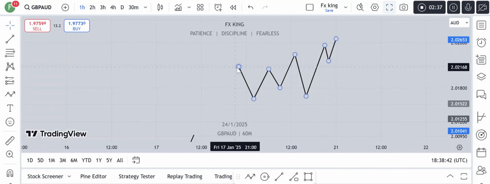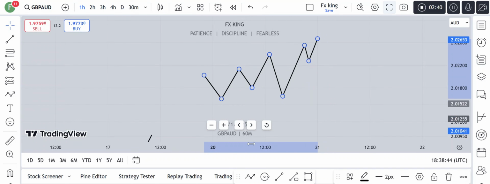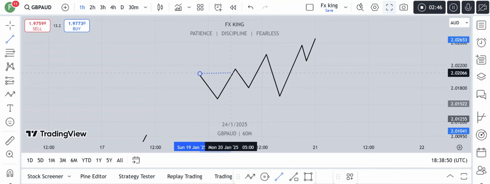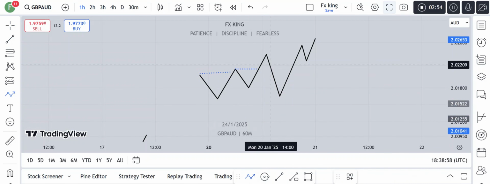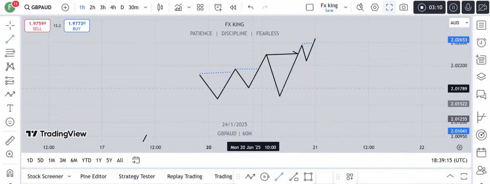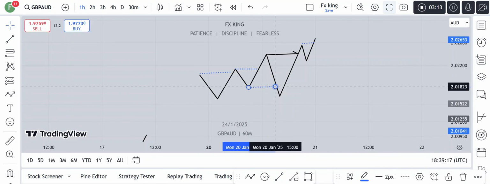In this case, the difference between this and what you see on YouTube is that people will mark this as a break of structure, and also mark this as a break of structure, and they will also mark this as a break of structure. Of course, these are not all breaks of structure. Some people will map this as a change of character. In this case, they start selling from here. So there are many ways.